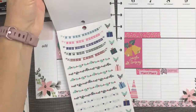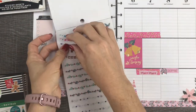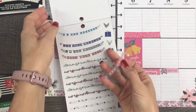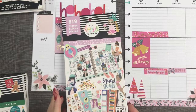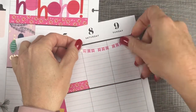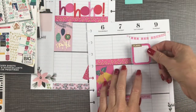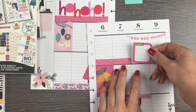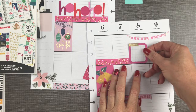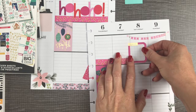I found a pink sticker I want to use. It's this 'Tis the Season banner weekend. It's gonna go across the weekend. And it's pink, and it's from the Squad Goals sticker book. I had to go back to the trusty rainbow sticker book and get a box sticker for Saturday. We have a walk to go to, so I want to make sure that doesn't get lost in all these decorations.